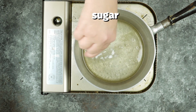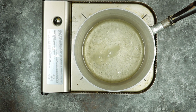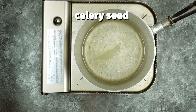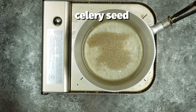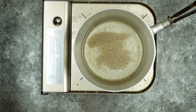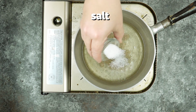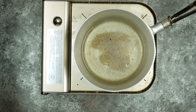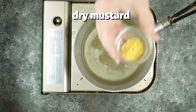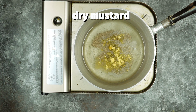Then we're going to add in another teaspoon of sugar because everything's better with just a little bit of sugar. And then we are going to add a teaspoon of celery seed. And then we are also going to add a teaspoon of salt. So not a lot of salt goes in here. And finally, a teaspoon of dry mustard. And this is what's going to make up the dressing.